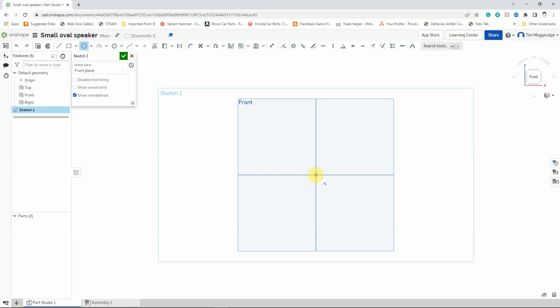I'm going to move the mouse pointer so it lines up with the origin — you'll see why later on. Come over to the left and you can see there's a little indicator to the bottom right of the cursor showing that this is horizontal, and also a dotted orange line showing I'm in line with the edge of the top work plane. I'll left-click once to place the centre of the circle, then move the mouse out and left-click again to draw the circle. Using the dimension tool, I'll left-click on the circle and give it a size of 100mm, then dimension from the origin to the centre of the circle at 35mm and hit Enter. The circle goes over the edge of the work plane but that doesn't matter — we can trim that off in a moment.